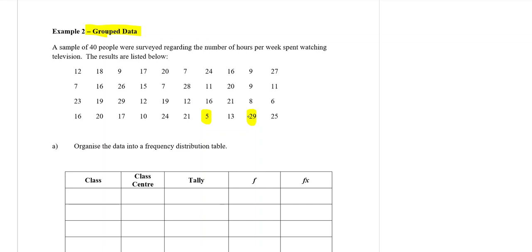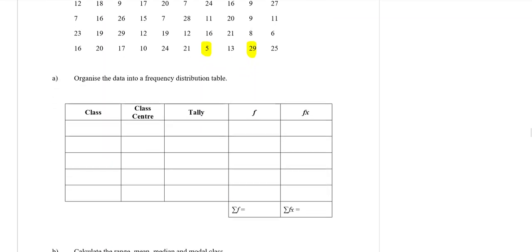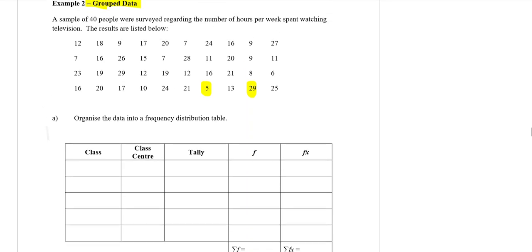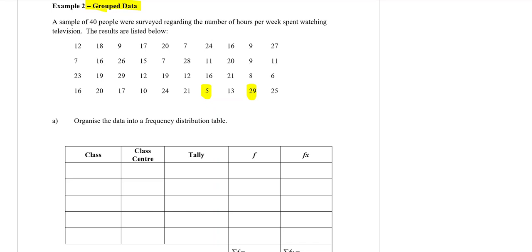So instead, we're doing what is called class intervals. And you'll see here the table, it's got a few extra things in it. Instead of saying score here, it says class. This means I'm going to select a range of numbers. They have to be the same number in each one to go between. And for this one, I'm going to do 5 numbers at a time. So because my smallest number was 5, I'm going to start with 5. And I'm going to go 5, 6, 7, 8, 9. If I go from 5 to 9, I've done 5 numbers.